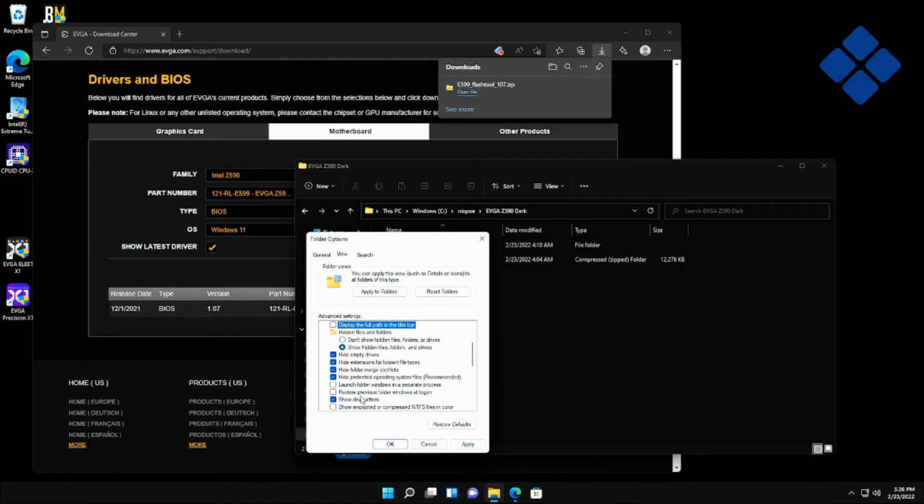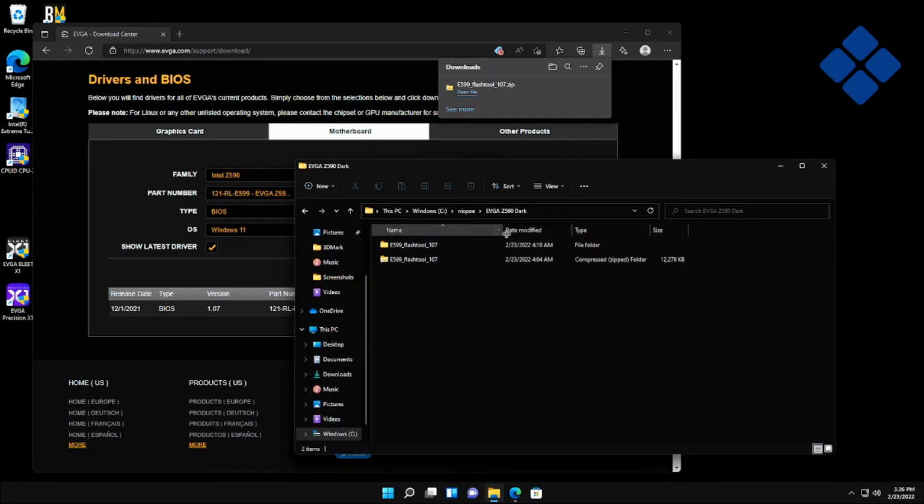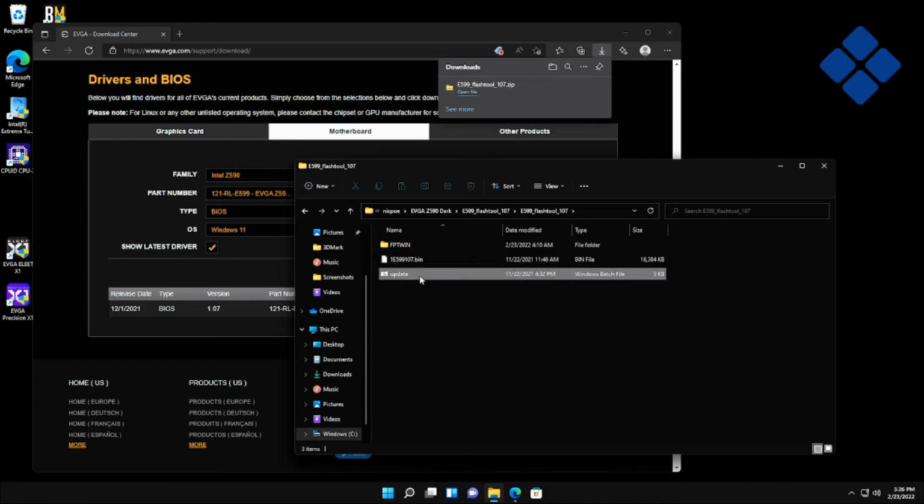What I ended up having was a zip file, and then I unzipped it. When you unzip the file, you get this update batch file.